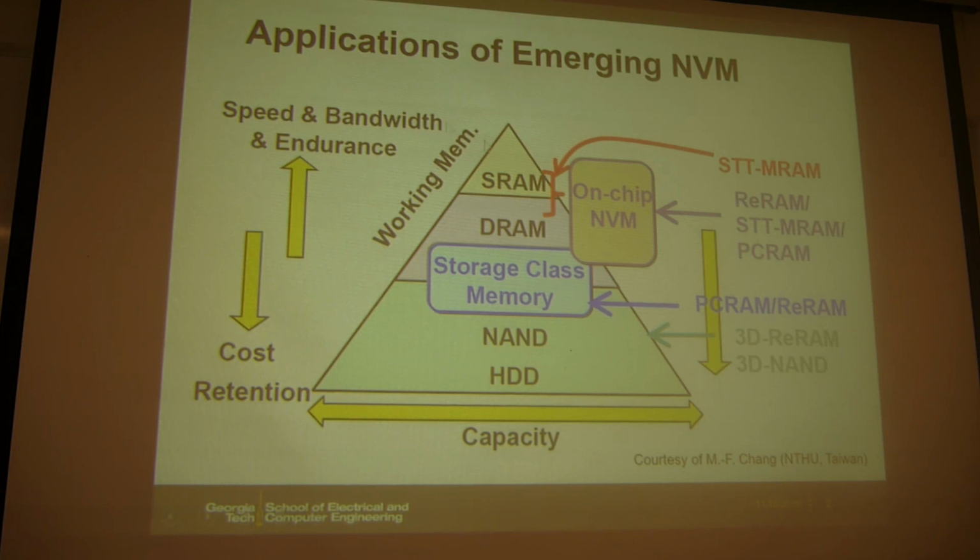So the good thing about those emerging technologies is that they can be integrated in the back end of the line, which means the interconnect levels of your logic chip. So if you don't have a large memory array, you can insert those memory cells even into your logic, in the back end of the line, in some of the metal layers. So this is how we are going to use that for the logic. We are going to discuss that in today's lecture.